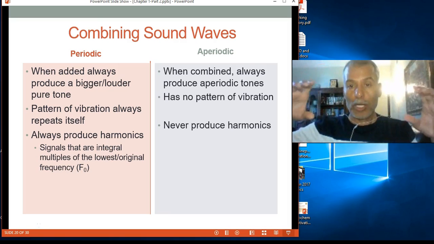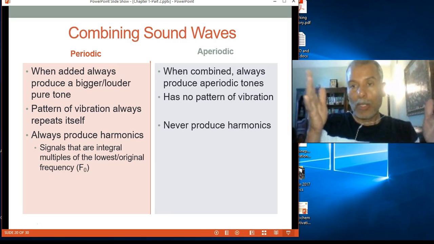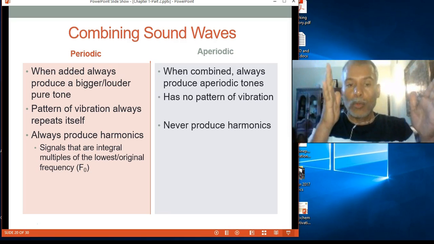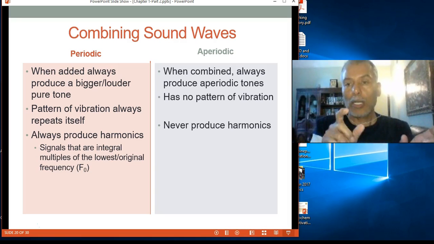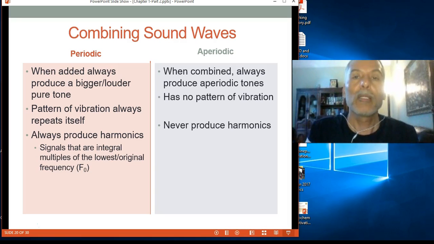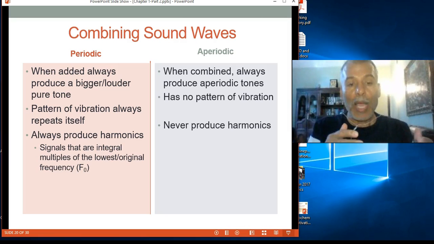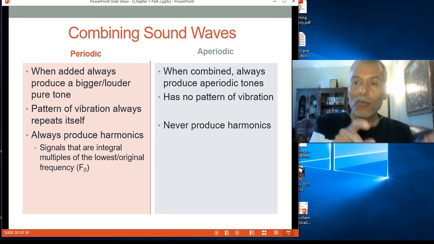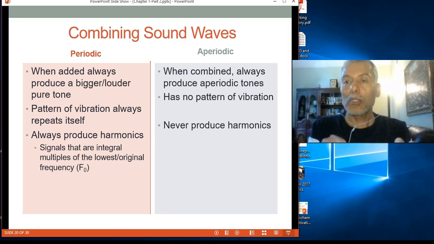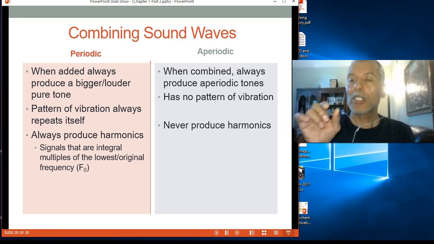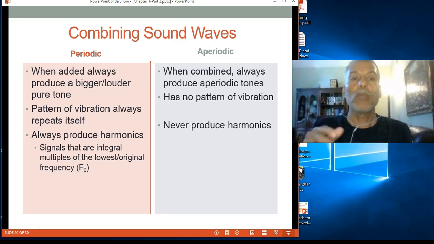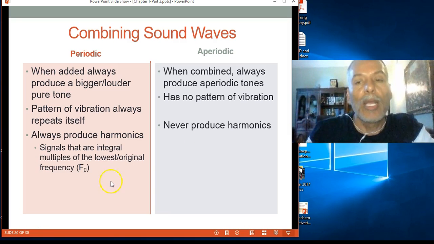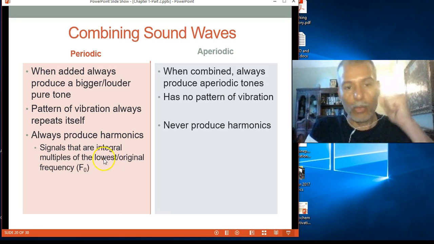So each segment of the string every time is going to split into a half, and you go from one single string, let's say a 4 feet string, to 2 feet, 2 feet. Each segment is going to vibrate, it's going to make its own wave. And then the 2 feet will split into 1 foot, 1 foot. And then the 1 foot later will split into a half foot, half foot. Gradually, as it keeps going, there will be more waves, but these waves will be much smaller, with much higher frequency. I will show you a video that will demonstrate how these harmonics occur.